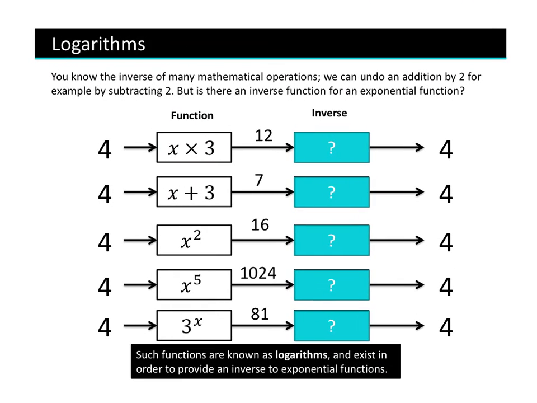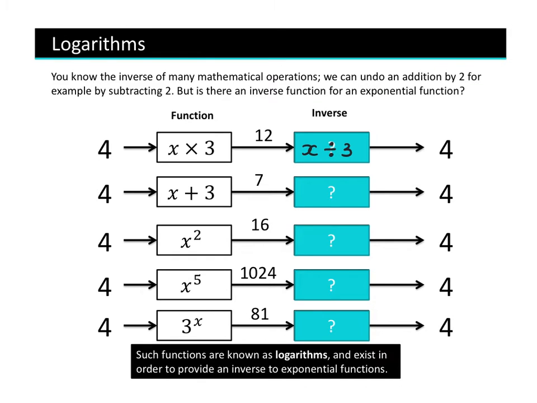Okay, so I'm going to introduce you to logarithms, what they're used for and what they are. So as we know, many mathematical operations have an inverse. For example, if I had 4 and I put this into my function machine and my function was to multiply it by 3, I'd get to 12. Great. What function machine would I have to put it back into to get back to 4? It would be x divided by 3. Fantastic. This is my inverse function.